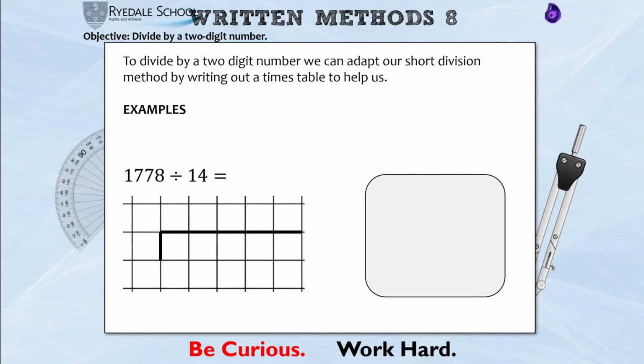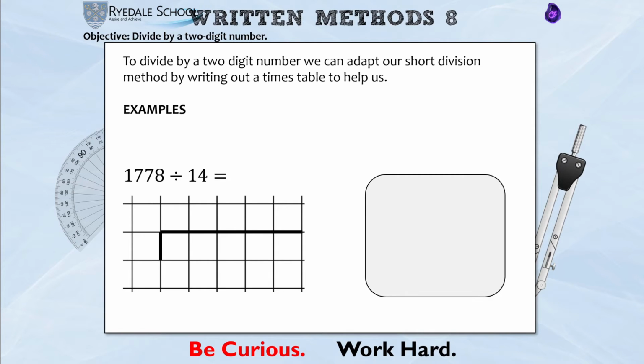The method that we're going to use today is very similar to our short division method. Well, what made short division reasonably straightforward? It was the fact that some of us knew our times tables really well. Now, if you're dividing by a number like 14 or 22, I'm not expecting you to know your 14 or your 22 times table. I certainly don't know it, and if you said to me, what is 7 times 14, it would take me a while to work out that it's 98. I don't instantaneously know it, I am working it out in my head.